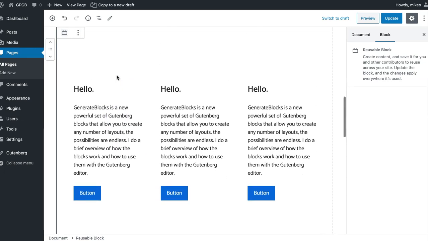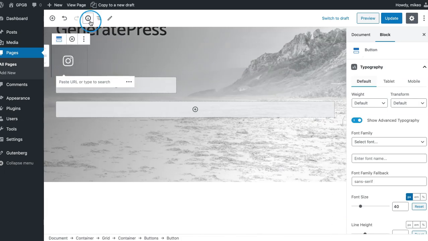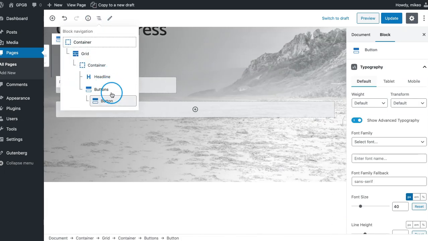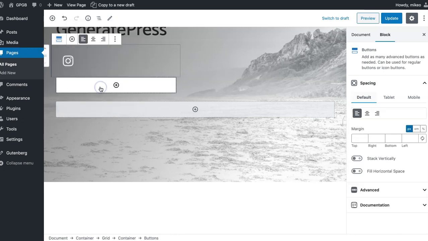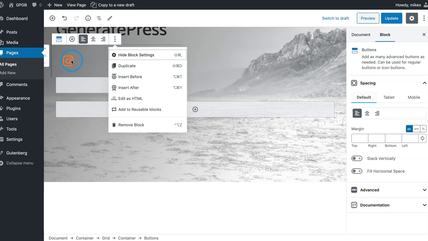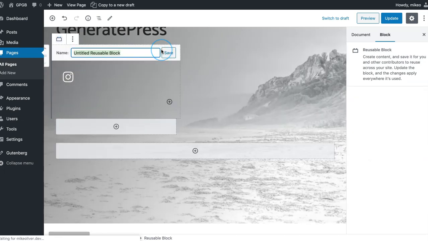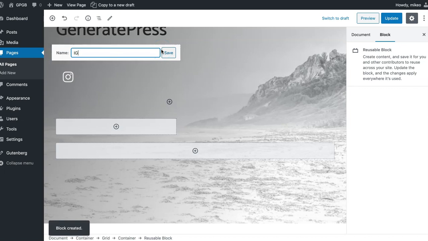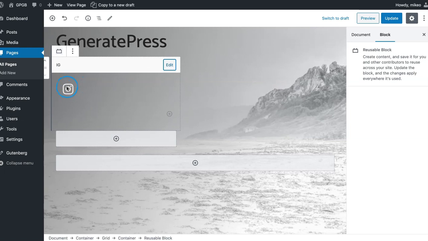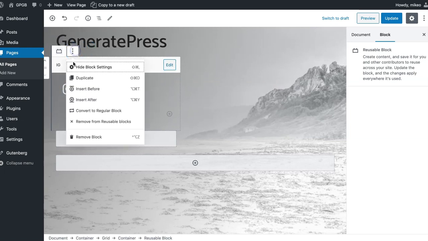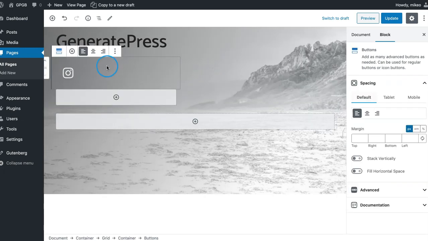So if I had a button that I really liked, like this one, and I went up and selected the button container, because you want to select the actual button container, and I said, I want to use this social icon on another page, I'll add it to reusable blocks, and I'll just call it Instagram or something. Now this is tied to that reusable block, and say I don't want it to be. Say I want to change this color on this page, or I just don't want it tied to that reusable one. You're going to want to convert it back to a regular block. And that breaks the tie to your reusable block section.